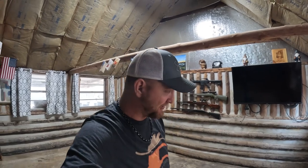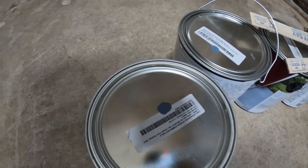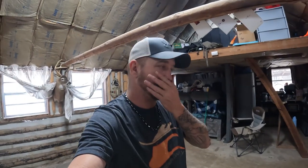Alright guys, as y'all seen in the time lapse, I did not put everything back together. I actually tore everything apart. I ended up changing my mind. Yesterday, whenever I went and did the shopping at Lowe's and pressure washing the rugs, I also bought the floor stain for the floor. I ended up going with, I believe it's called a Mountain Lake. It's like a dark grayish blue.